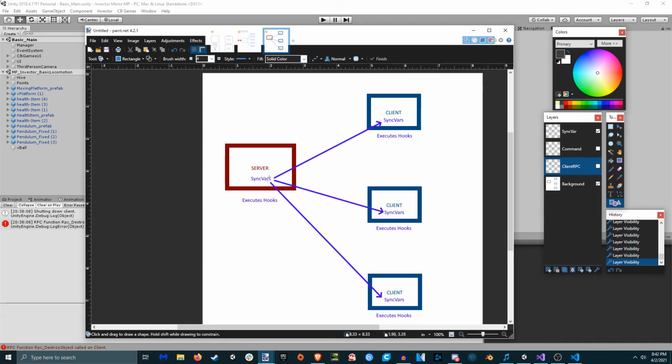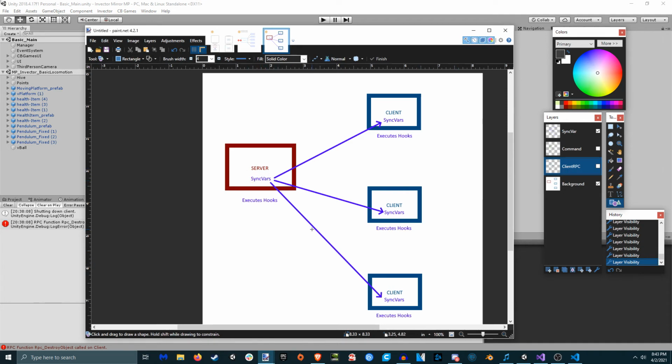So if a variable was to change on the server, it's going to immediately communicate that with all the clients. But even more importantly, if that variable was to change and then a new client was to connect, it would send the current state of the sync variable to that client.